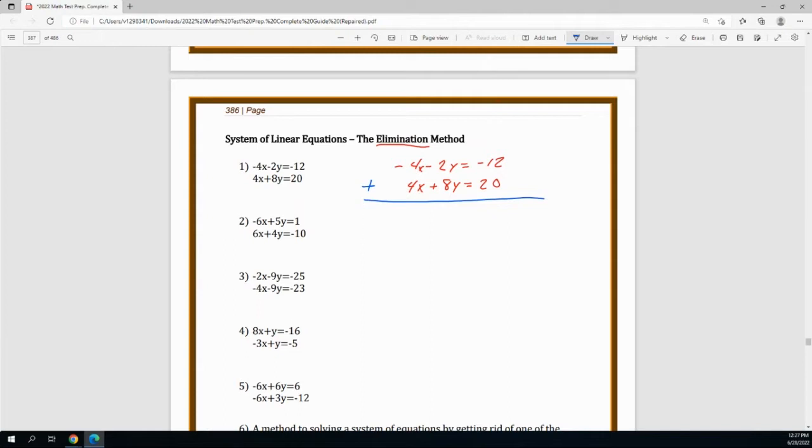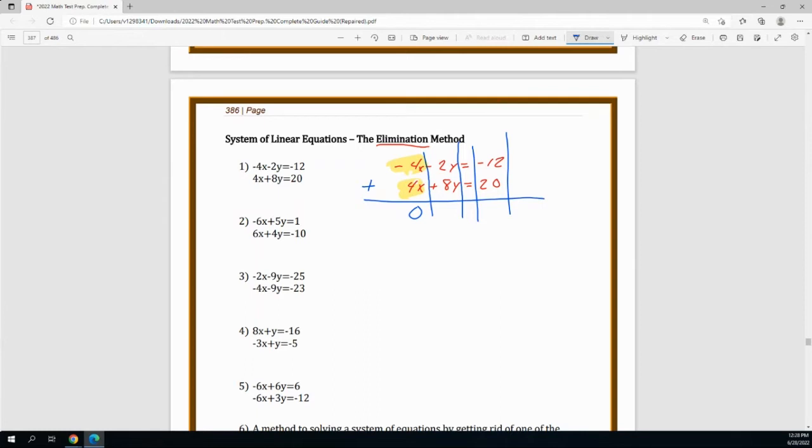When I say we add, I mean we're going to take the x's and add them, take the y's and add them, and take what's left and add that. So what we want to do is eliminate one of the variables with addition. Look at what happens. If I have a negative 4 and I add it to a positive 4, guess what happens? I now have 0 x's. So have I eliminated one of the variables? The answer is yes. You now have no x's if you add these two equations together.